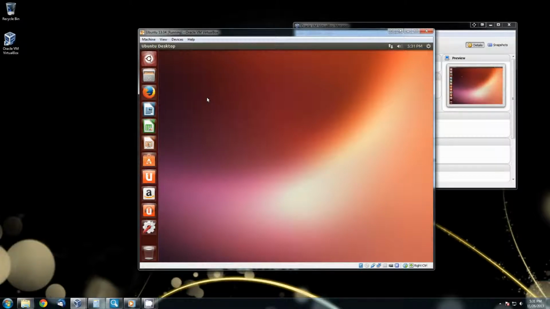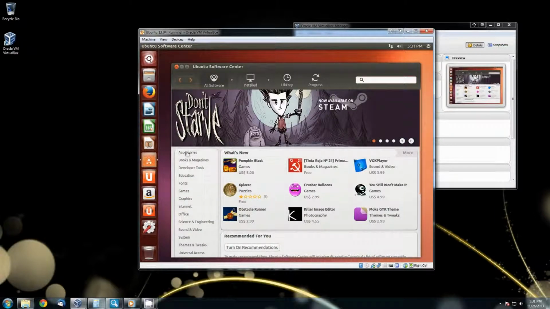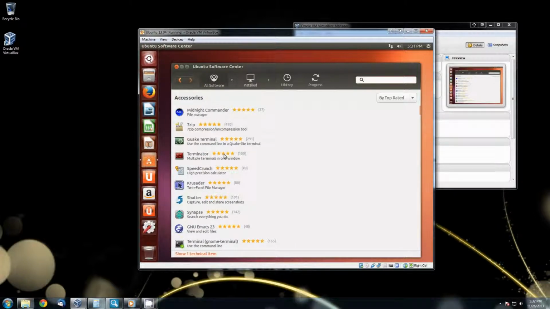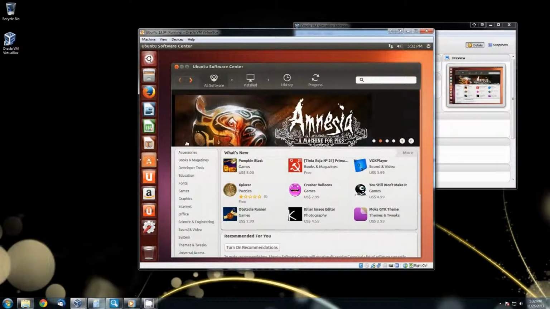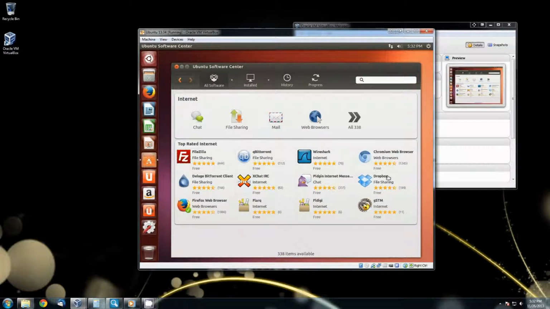That'll add those extra repositories to your software, and then at that point you can come down here to the Software Center and you can dig around through all the different software that they have. A lot of software in Linux for all kinds of things. I mean, absolutely a lot of software. It automatically comes with LibreOffice, so you'll already have an office program. For the internet, let me see, there's Chromium web browser, Dropbox. I mean, there's a lot, I do mean a lot of software.